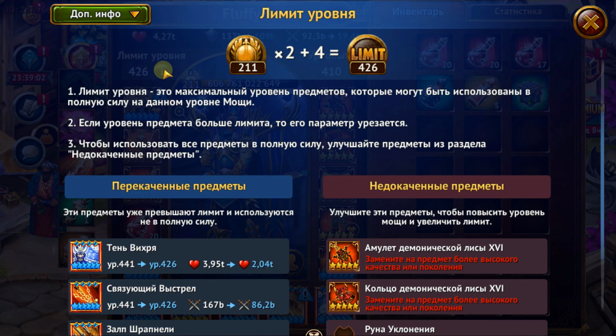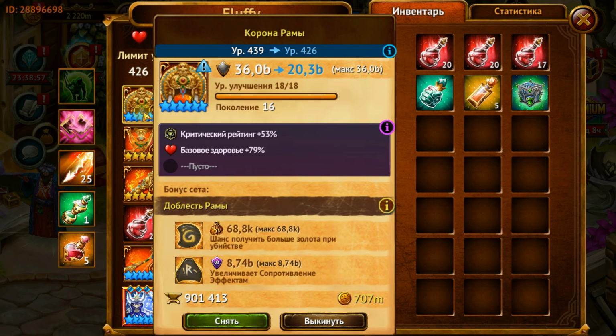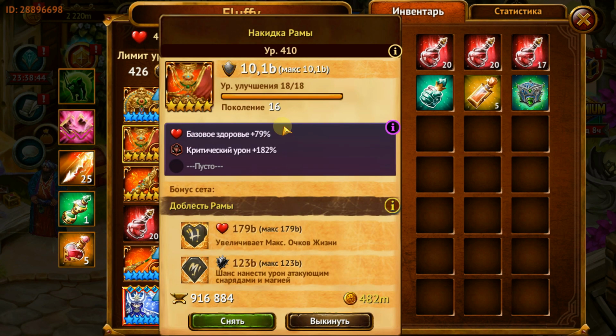It's important to know that all items now have a level. It can be viewed by clicking on the item on the character. The level will be displayed right below the item name. If this level is higher than the level limit, then the parameters of such an item will be underestimated. So accordingly, your character will be weakened. So what do we do with all these overpowered items? The game itself will tell you.